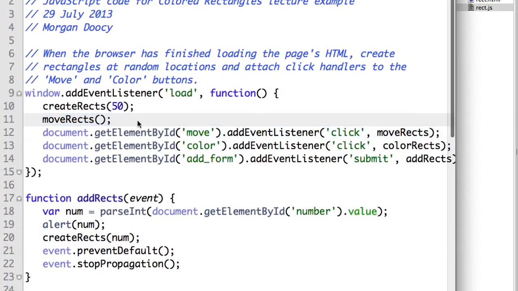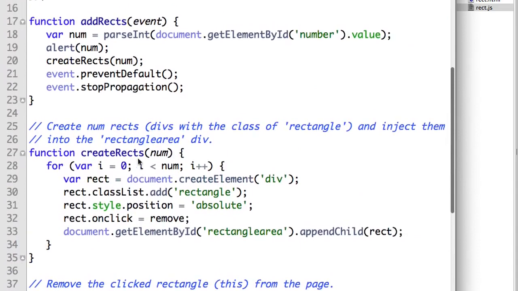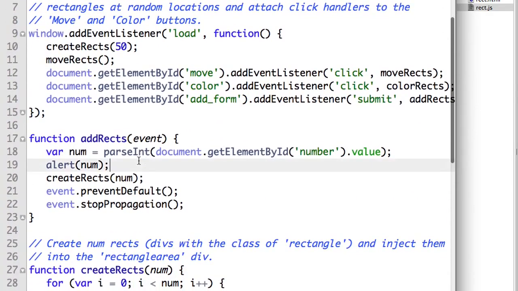Move rects fetches all of the rects in the area and moves them. But I want to add new ones, each of them at different locations. What I want to do is add the new ones at new random locations, but retain the previous ones at their existing locations. But then still, when I click move, it will move them all.